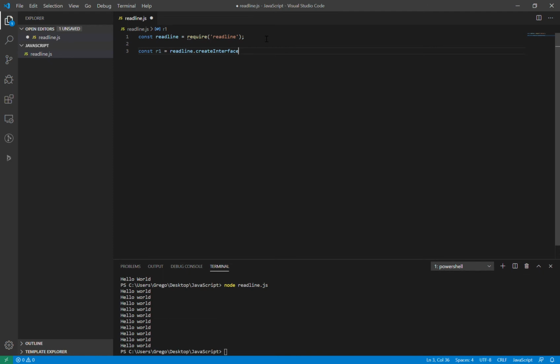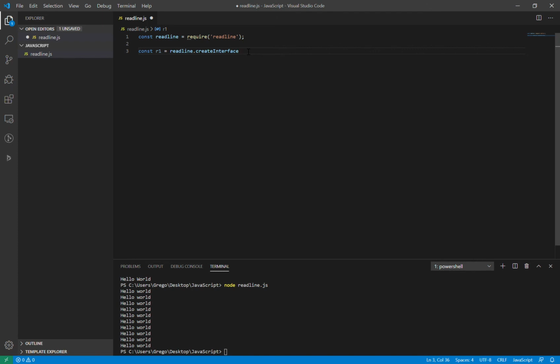Now we're going to also make sure that whatever is stored within R1 doesn't get changed, as I mentioned before. And the reason why we're going to use this readline is because I want to make sure that I read the spaces as well. So for example, if I am a user and I input 1, 2, 3, 4 space 5, 6, 7, 8, I want to make sure that everything gets read. I don't want it to only read 1, 2, 3, 4 and then stop at the space. I want to make sure it continues reading the space as well.